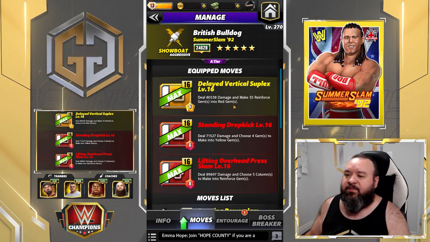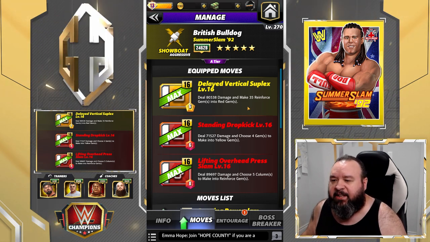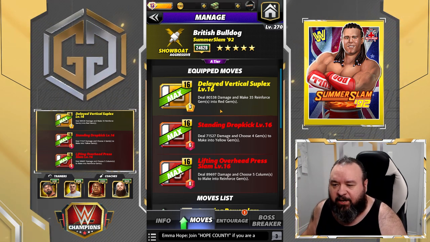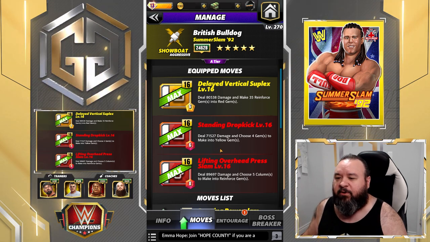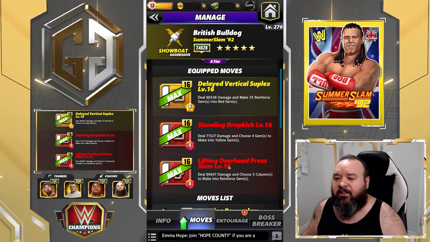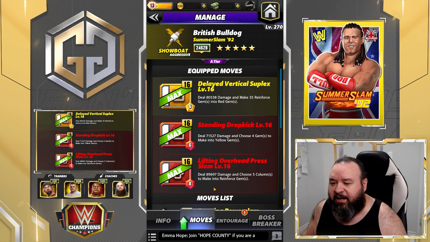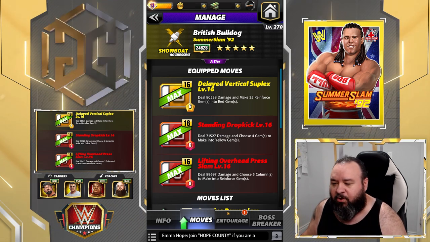We're going to be using the Vertical Suplex, 6 MP yellow move, deal 80.5k damage, and make 35 reinforced gem into red gem. The Standing Dropkick, 6 MP red move, deal 71.5k damage, and choose 4 gems to make into yellow gems. And the Lifting Overhead Press Slam, 8 MP red move, deal 89.6k damage, and choose 5 columns to make into reinforced gems.